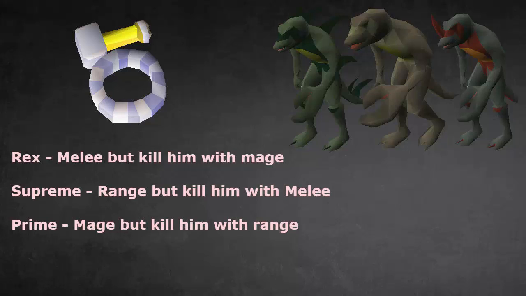Prime is the one on the far right. He is the most dangerous one out of all of them, in my opinion. He will be attacking you with mage, but you will be killing him with range. Now, his mage can hit ridiculously high and is very dangerous. So, per se, if any other Dagannoth King spawns before you kill Prime, still focus on Prime, still keep that mage prayer on, because he can do some real damage, guys.